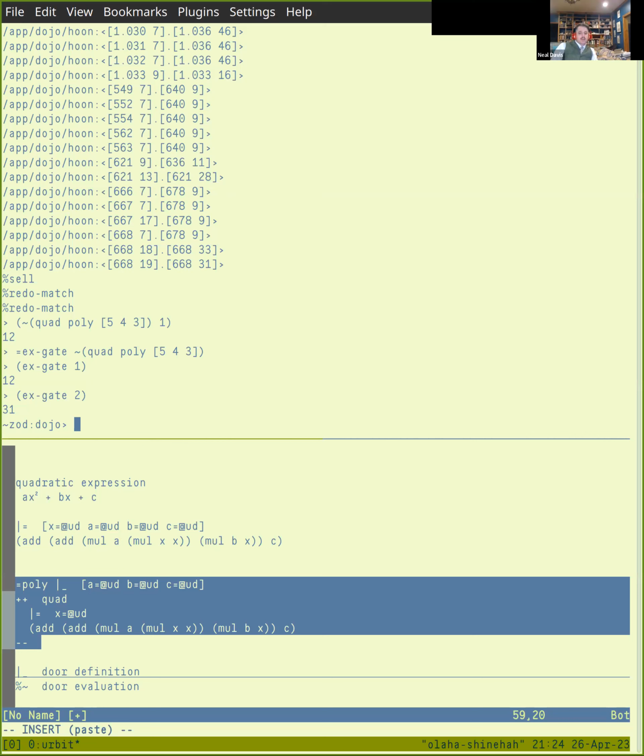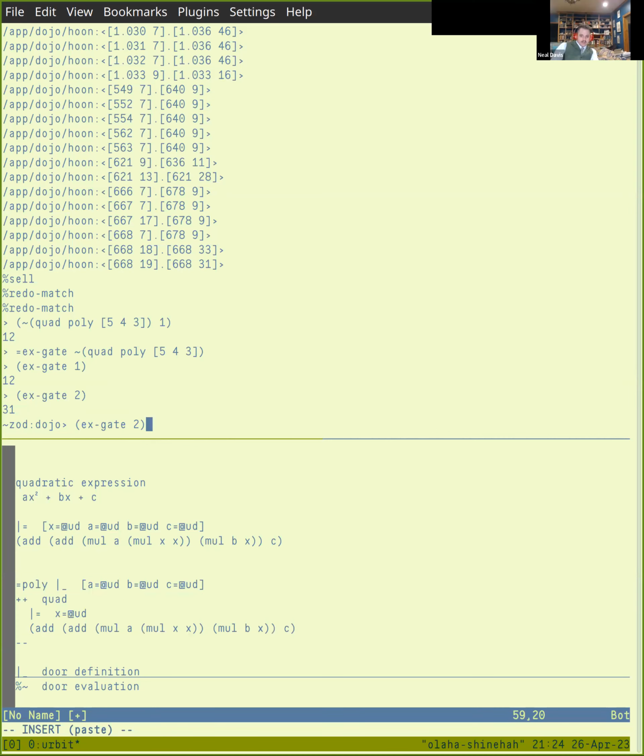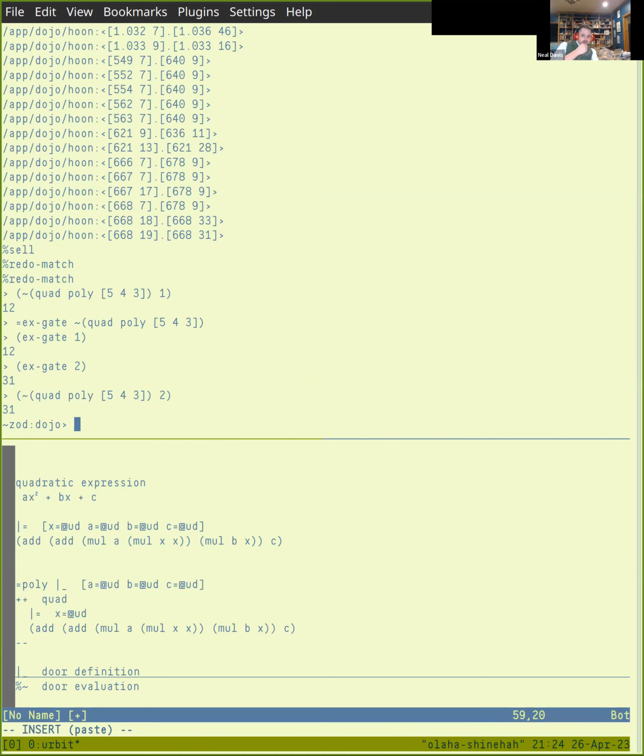All right. This is really neat. So quad is the only arm that we have here, so there's not really other arms we can invoke here. But in general, once we start working with data structures like associative arrays, key value data stores, or sets of values, anything that's more complicated than a list, we are going to use doors to build those and then work with them.